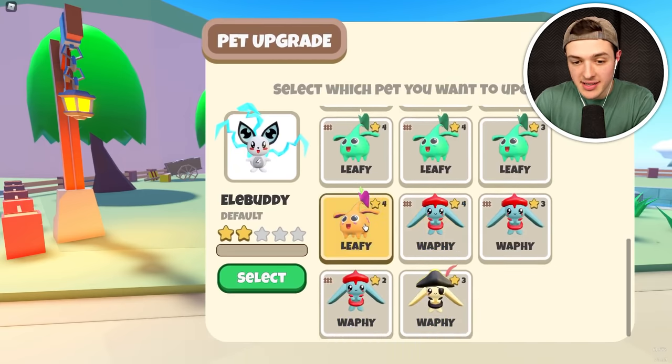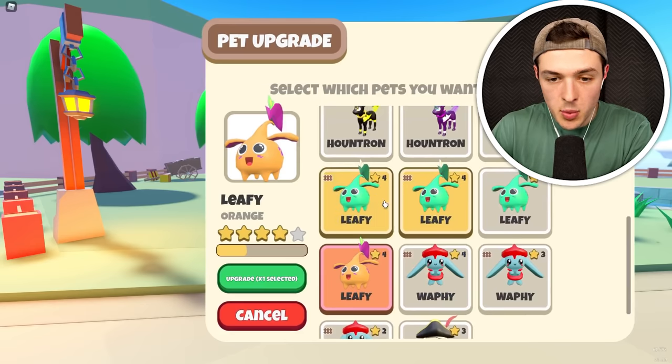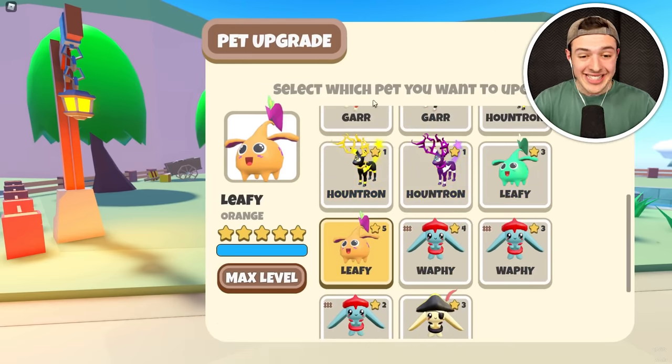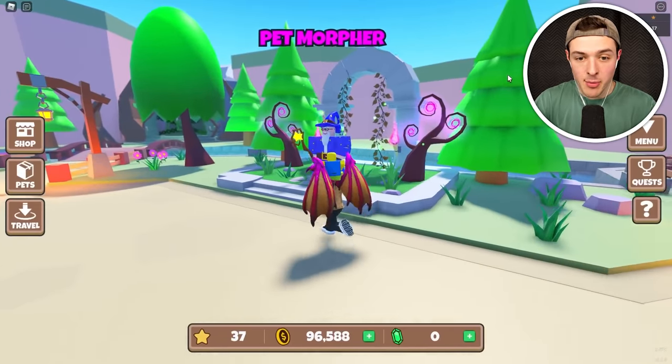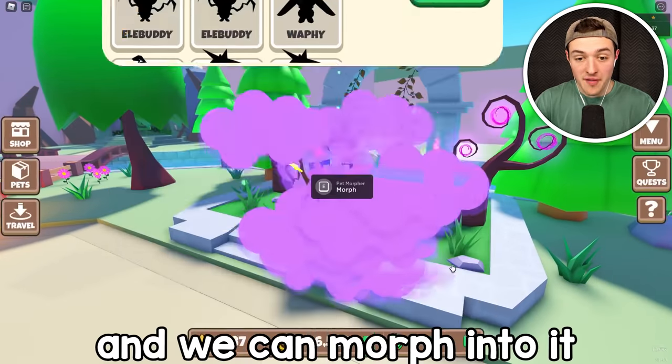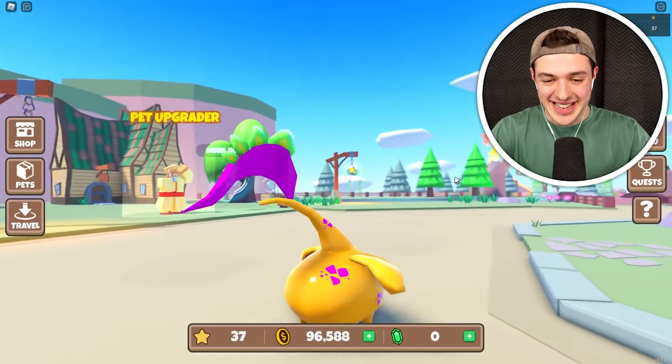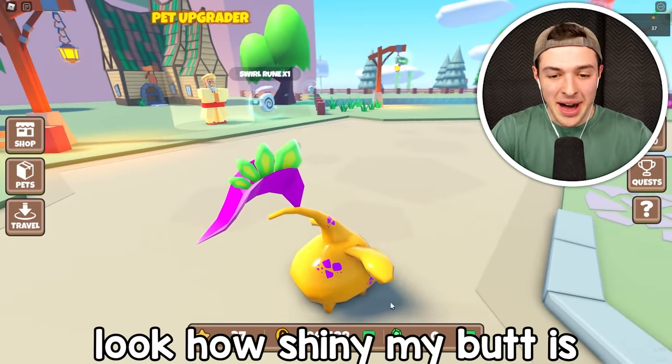Okay, so what do I have the most of that's 4 stars? I think it's the leafy. So if I select this, we combine this one with this one and this one. We did it. We can do it. We got a 5-star max level leafy. And now if I go back to Morpheus, we can talk to him and we can morph into it. Oh, my god! I became the cutest thing ever! Look how shiny my butt is!